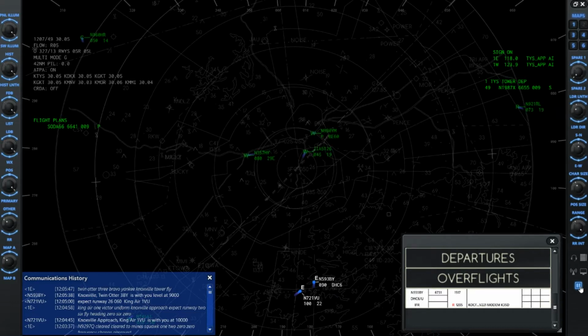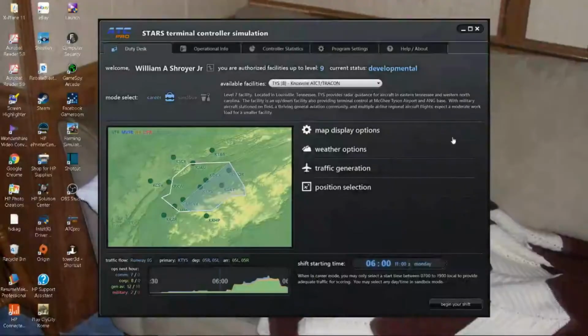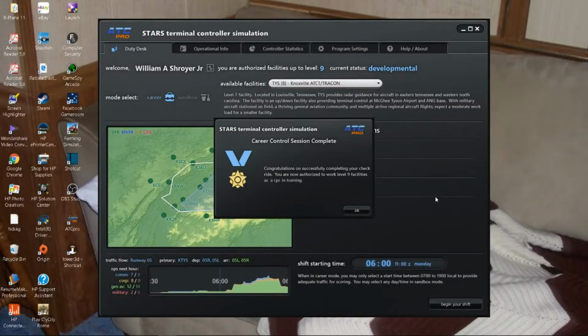Alright, pretty good. Hey, you got my rating. CPC in training. CPC stands for Certified Professional Controller.